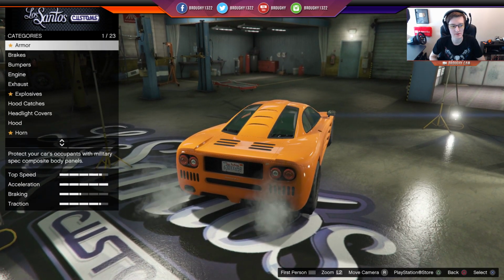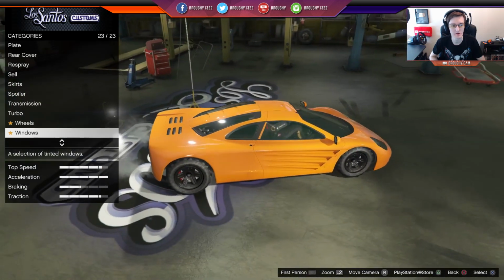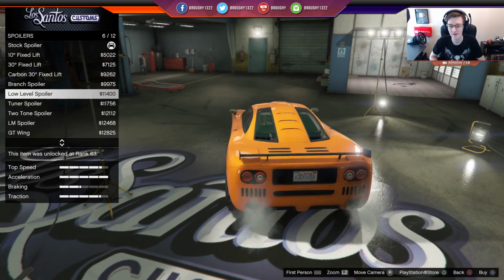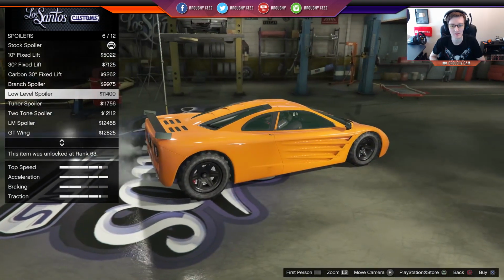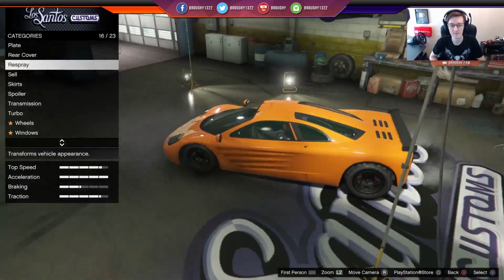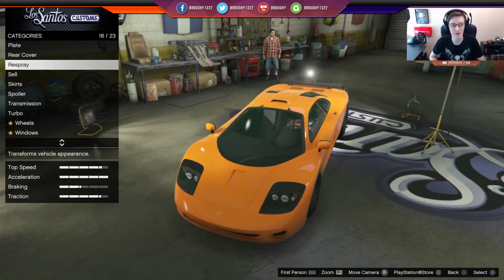Transmission, turbo, wheels. Okay, we're pretty much done. I mean, we'll put a spoiler on just because it looks nice. Put a low level spoiler. Pretty impressed actually. I am pretty impressed.